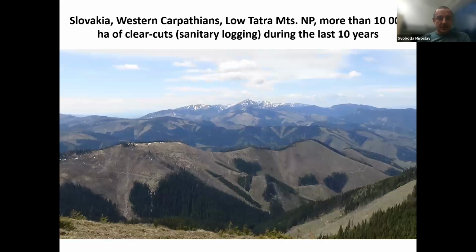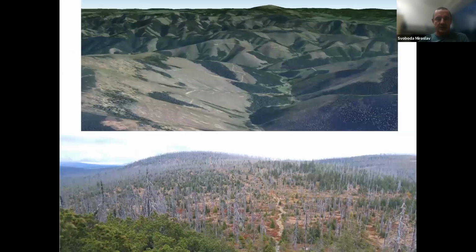And as I said, the natural disturbances are important. They're very important, but much more important is the way we treat them and what we think about them. This is an example of forest management, actually sanitary and salvage logging of natural disturbances in Low Tatra Mountains National Park. And you can see that the way we treat natural disturbances is very specific, and that in many cases forest management imposes on the landscape a much stronger picture than the natural disturbances. And this is why it's so important to understand natural disturbances.